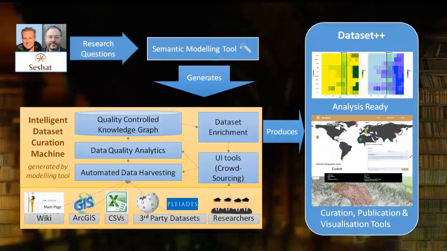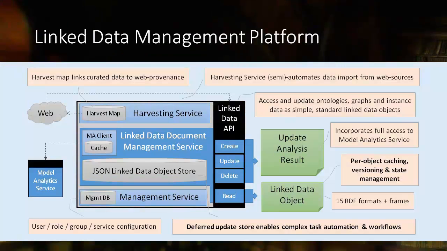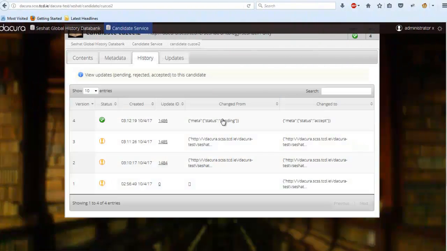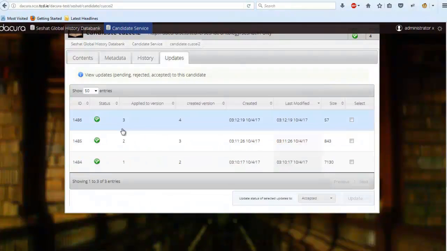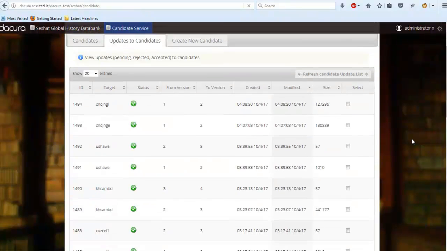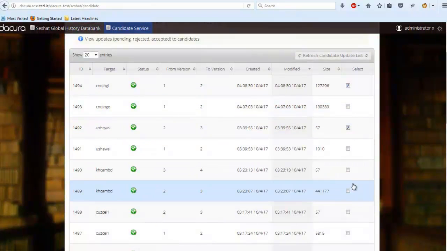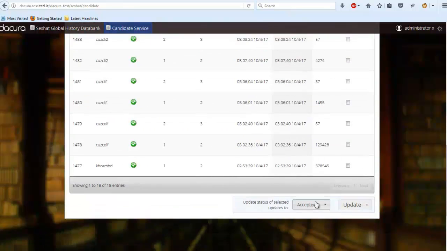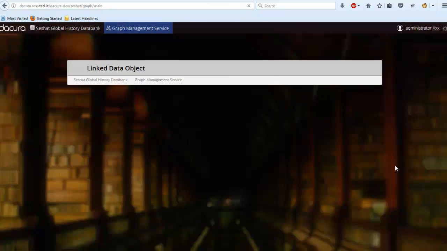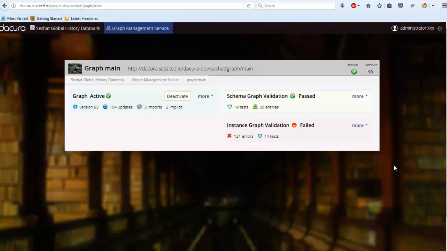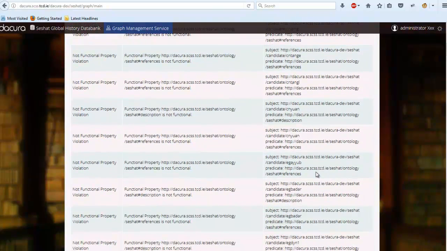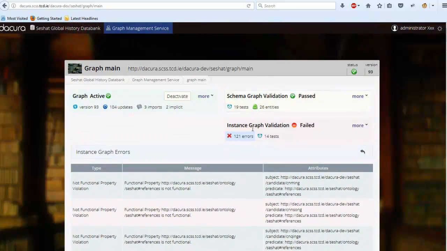However, that's not all. Dakura's linked data platform provides us with a wide range of lifecycle management tools. Each candidate data object is versioned, and workflow rules can be defined to automate processing of updates. For example, we can require that all updates must be approved by somebody with a special role, an expert or manager, or processed by natural language processing tools to check for typos before they will be published. We also gain tremendous agility. For example, the system can analyze the effect of schema updates and automate the migration of existing data where possible, and schedule the rest for manual migration.